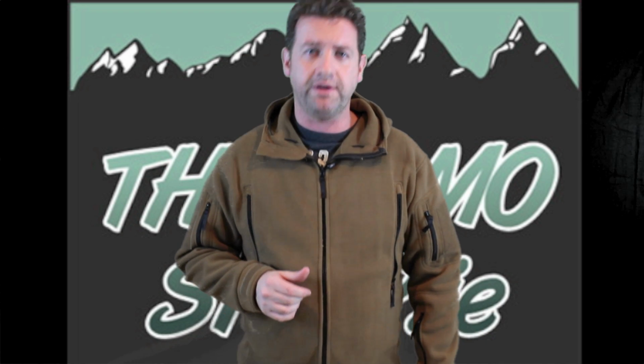Now really quickly, because I haven't reviewed this, I haven't worn this outside, this is a preview and I have to do this quick, but this is the Patriot fleece by Helikon. Now this is in Coyote Brown. Coyote Brown, it's a little bit darker than a lot of the other Coyote Browns, but every company makes a different Coyote Brown anyway. Saw a lot of guys in Red Barn using these and wearing these, and I thought, oh, they're very nice, they're a little bit different.